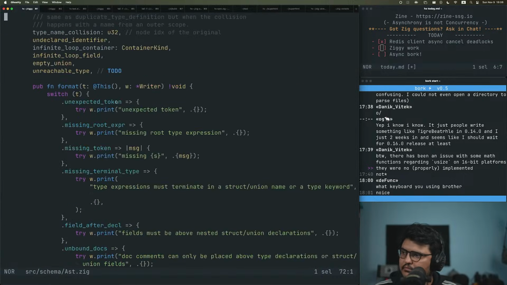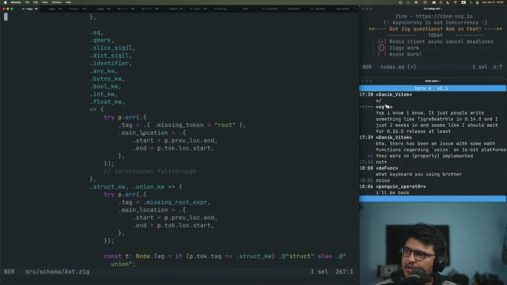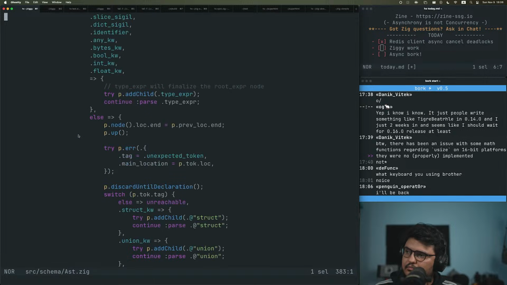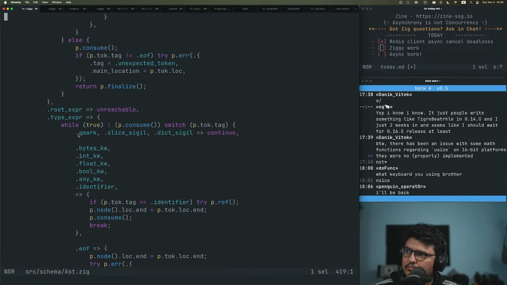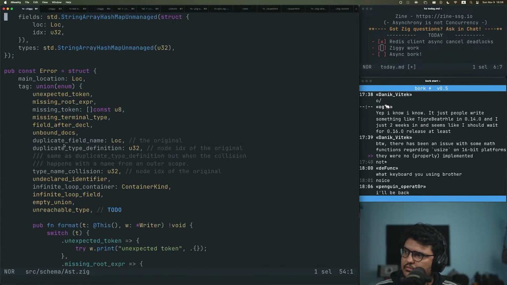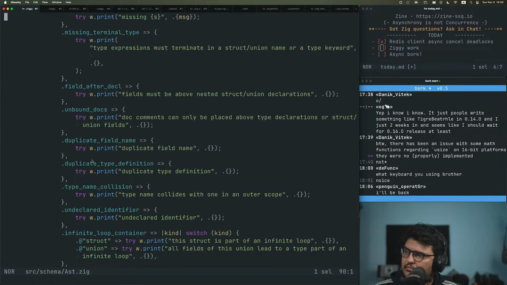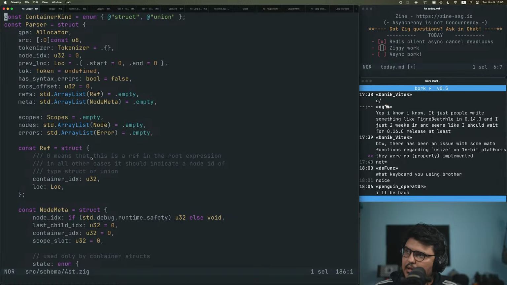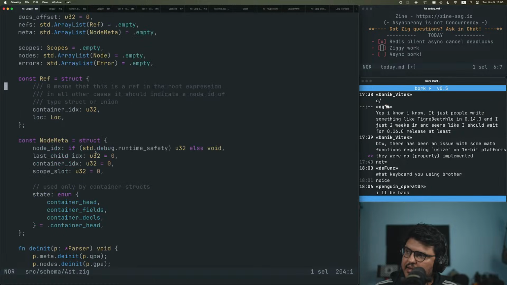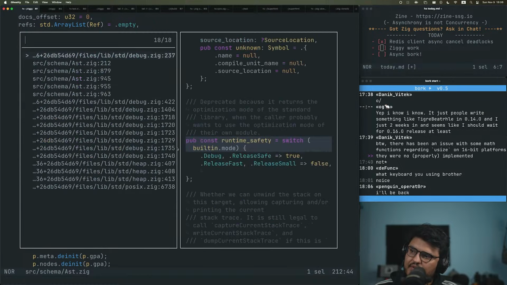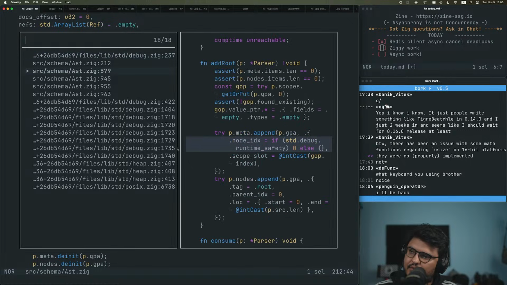Let me see if I can find an example of this stuff. In parser, in node meta, there we go. Oh, I'm using debug runtime safety. So I'm seeing that certain things are either U32 or void.